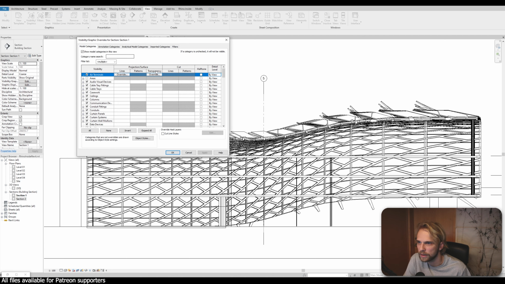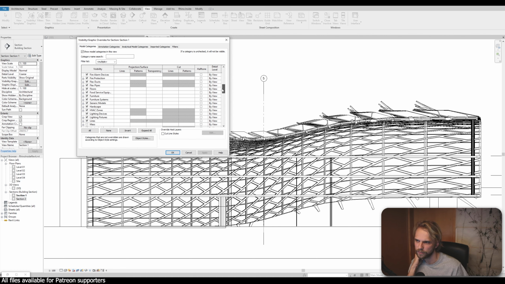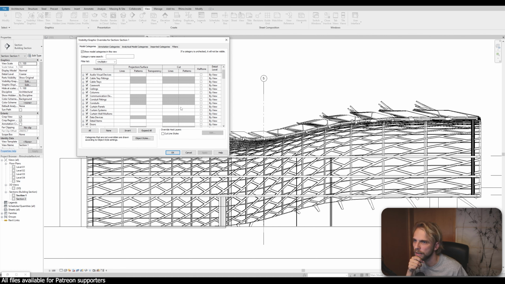And then in visibility and graphics, first of all, remember what we used as types for different things, right? So for glazing, we used, let's go in here, glazing panels. That's gonna be curtain panels. There we go. And wherever they are not cut, but wherever they are just shown, I can change the transparency of them first of all. So let's do like 50%.